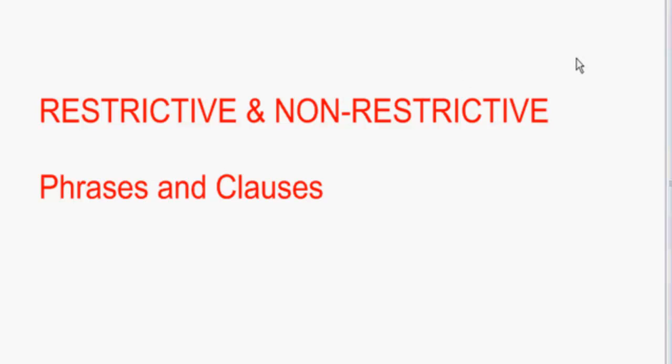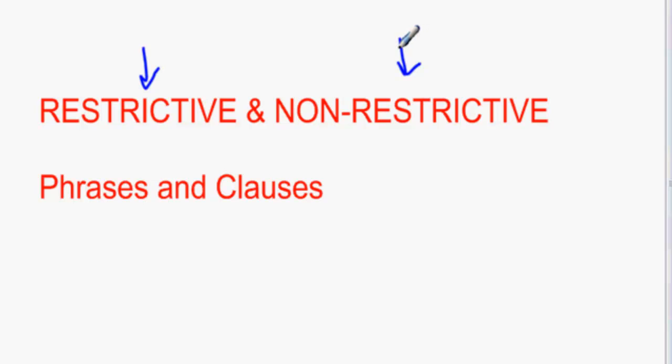Okay, so we're going to be talking about restrictive and non-restrictive phrases and clauses today. This is both the stuff that's in Chapter 14 and Chapter 15, and essentially it's the same concept in both sections. Okay? So when we're looking at restrictive and non-restrictive clauses and phrases, the main concept that we need to be focusing in on is this idea of restrictive and non-restrictive.